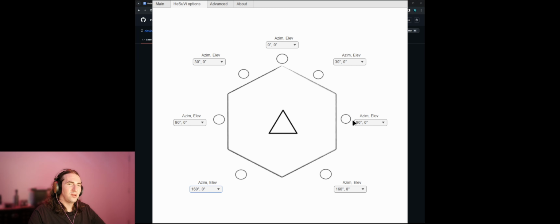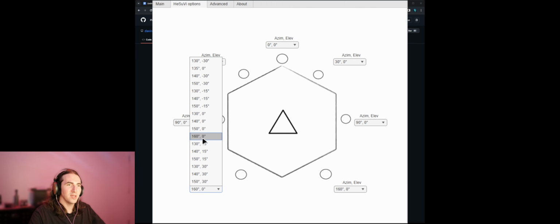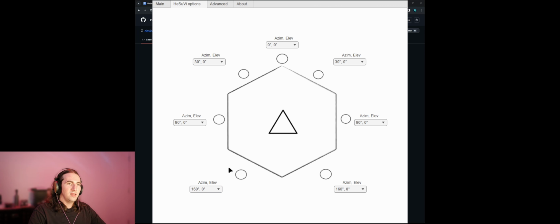And while we can't resolve all too great behind us, I think this is why a lot of people have issues hearing footsteps. We're not helping the issue by putting these two speakers so close together. And that creates kind of almost a gap. Anthony Grimani, who's pretty much a big name in the home theater world, actually recommends putting them at a higher degree as a way to create that better immersion. And even while gaming, I find having them further back gives you a better presentation of enemies trying to sneak up behind you. So once you got that set up, you can head back over to the main option.